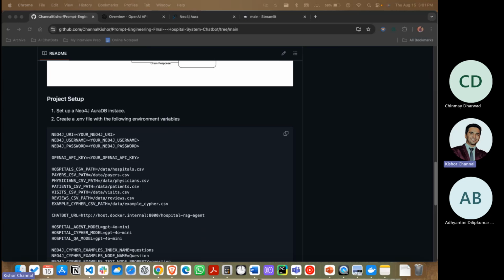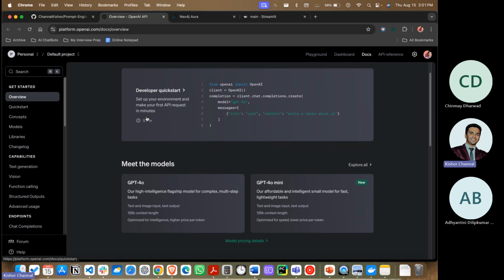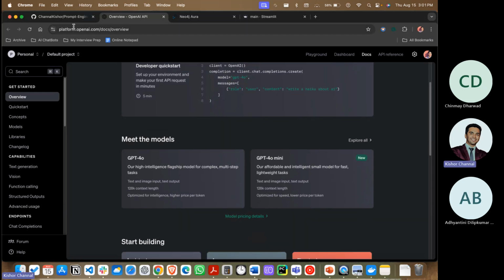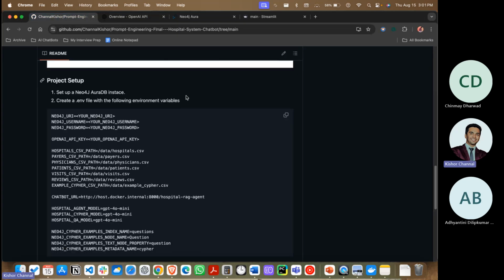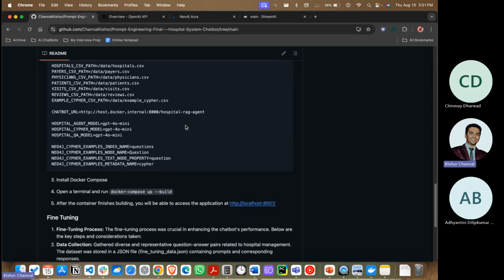We have signed up for the Neo4j Aura database, and we have created an instance for that. Then we have set up the OpenAI API keys. We can do that from the OpenAI platform. And then we have used Streamlit for our front end application. So that is the project setup.